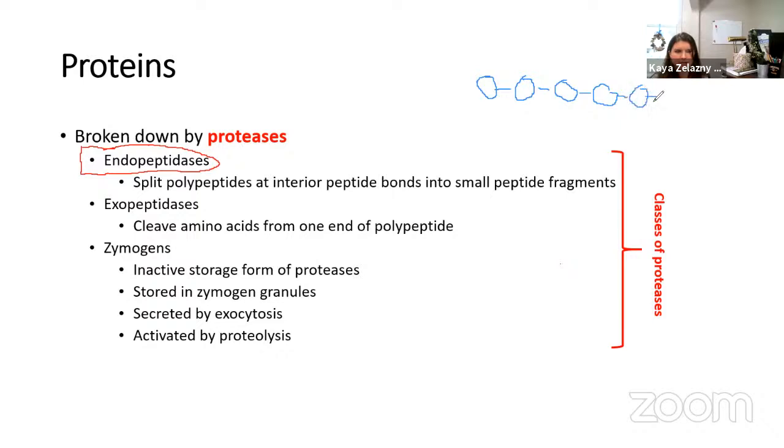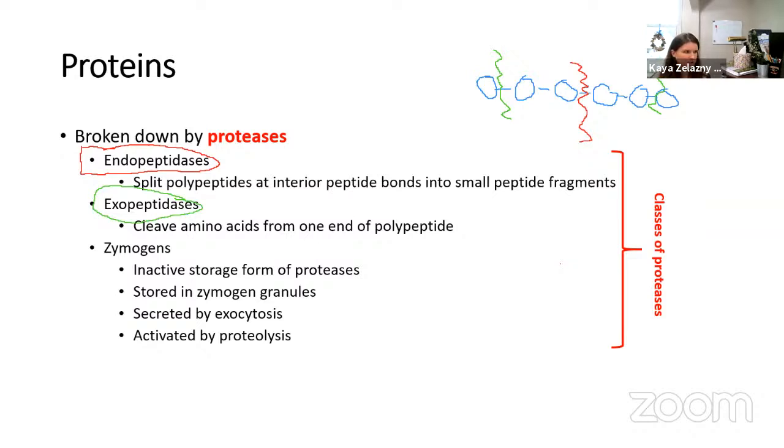Then we're going to have the action of our endopeptidases and exopeptidases. The endopeptidases and exopeptidases are both going to break down parts of this chain, but they break the chain in different locations. The endopeptidases act on interior peptide bonds, so they might break this like here in the middle. The exopeptidases are going to come in from the ends. So when you have only one amino acid at the end, that's where an exopeptidase comes in. So those are our endopeptidases and our exopeptidases, and we'll talk about some specific ones.